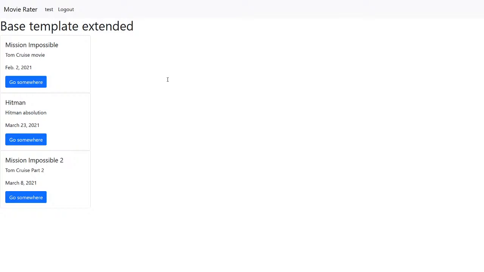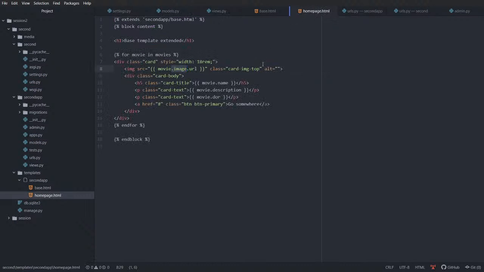So it's not showing me images. Let's debug this error and check where it is from. I can't see anything where the error comes from. The URL is fine, and okay, I'm on Firefox. movie.image.url. So tell me in the chat if you guys are able to view the images actually.